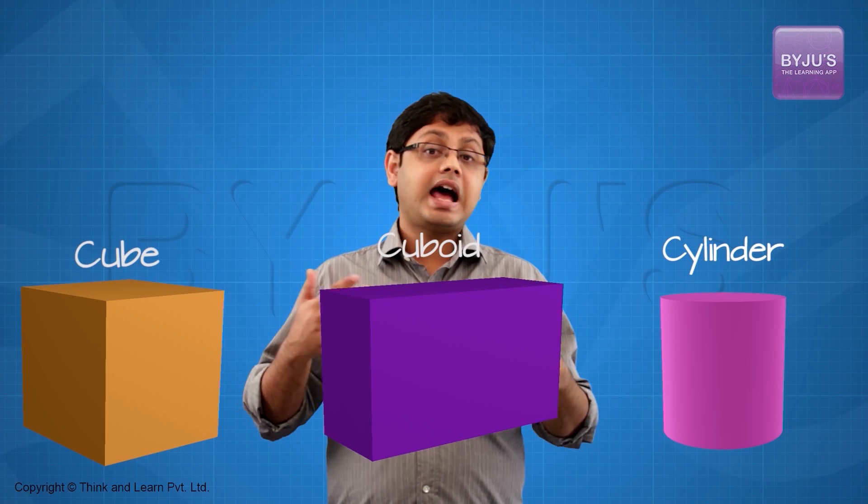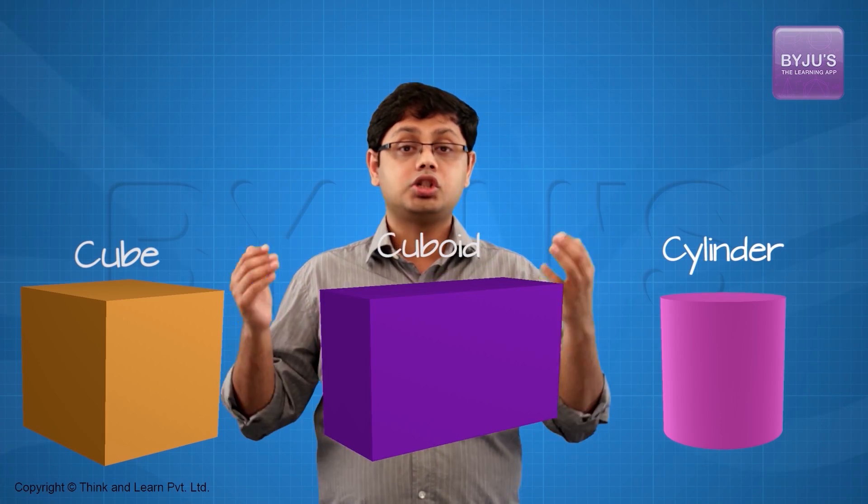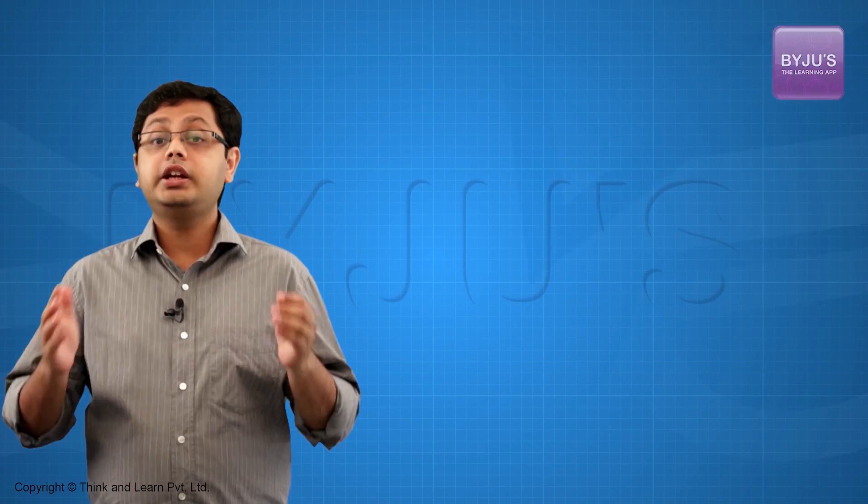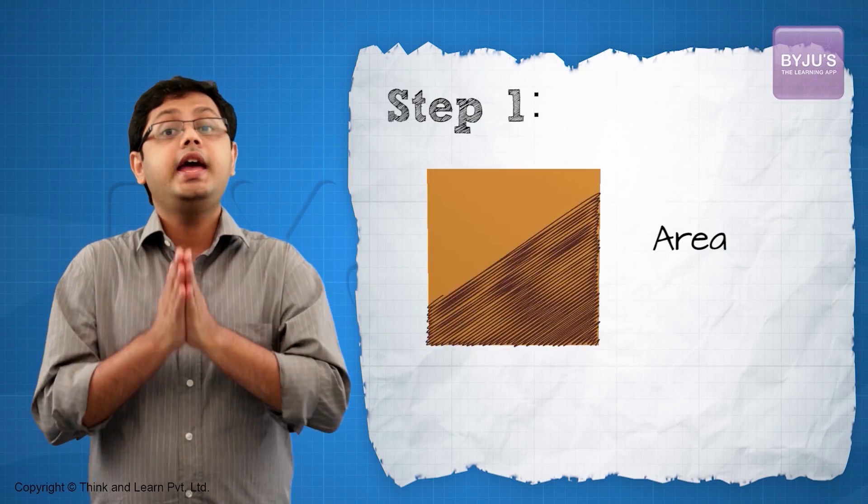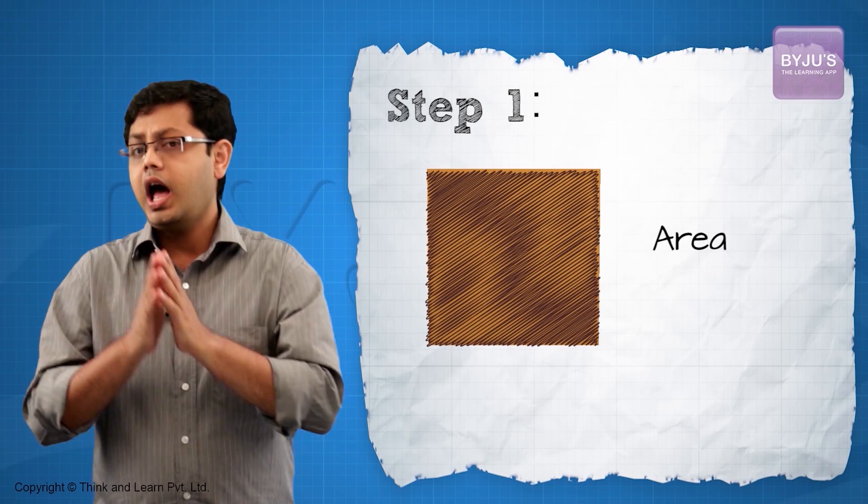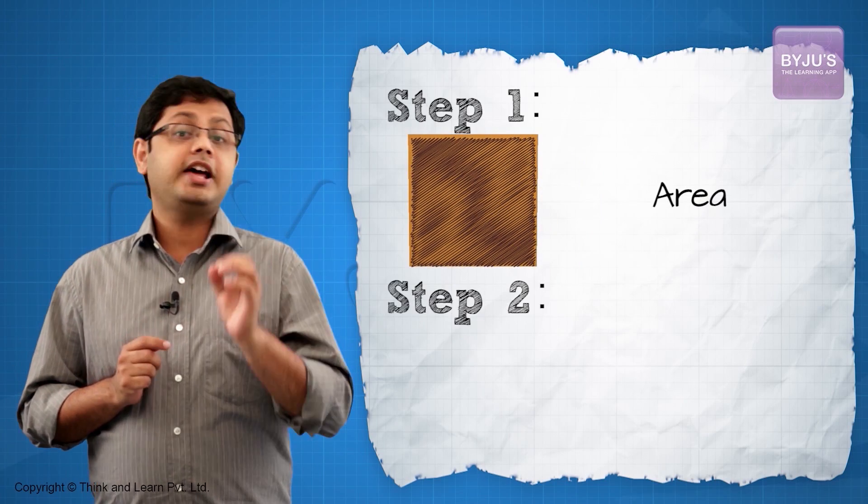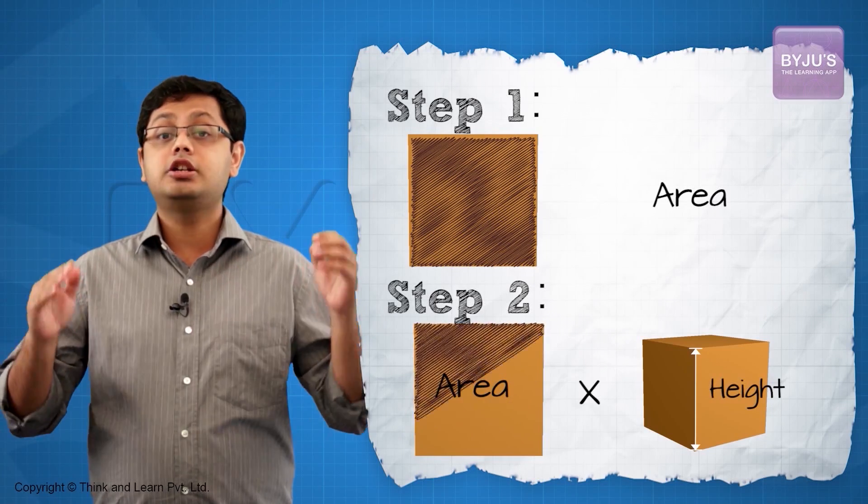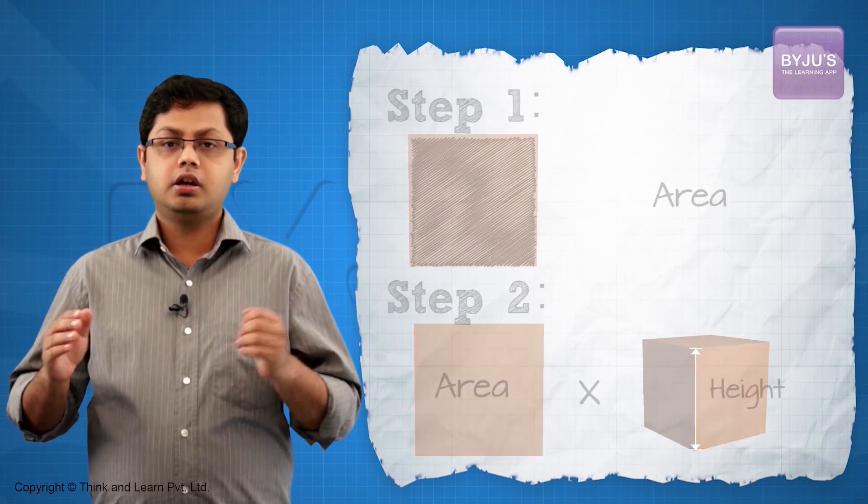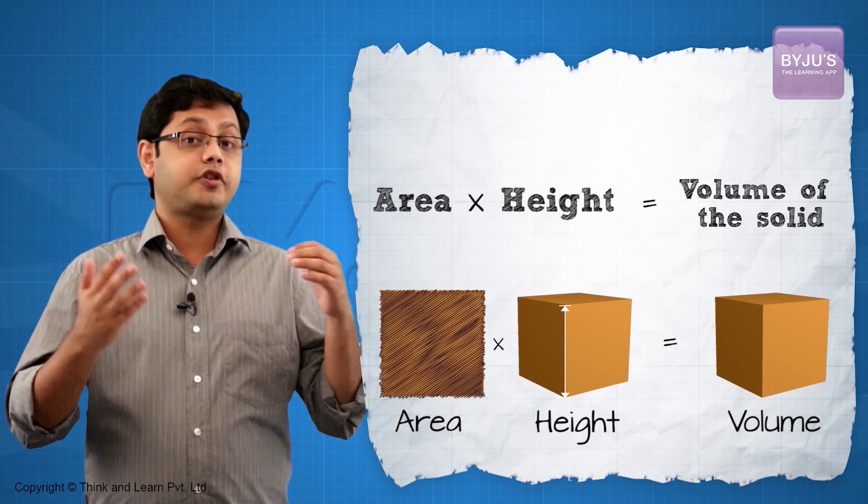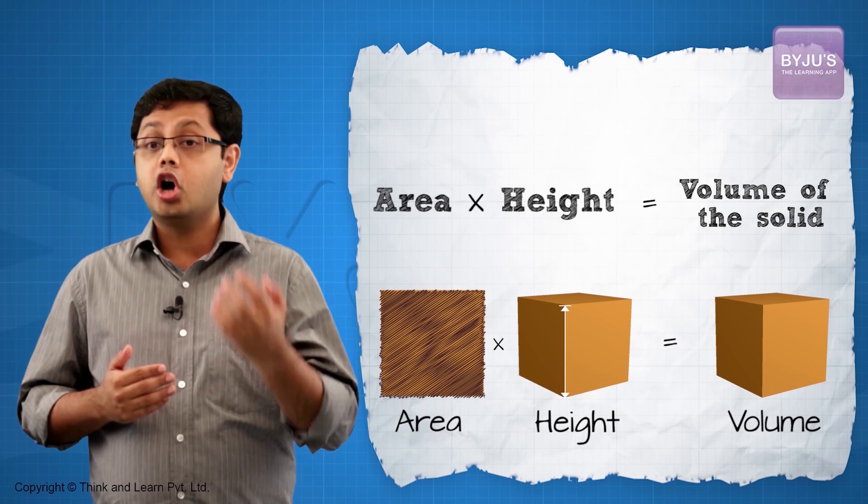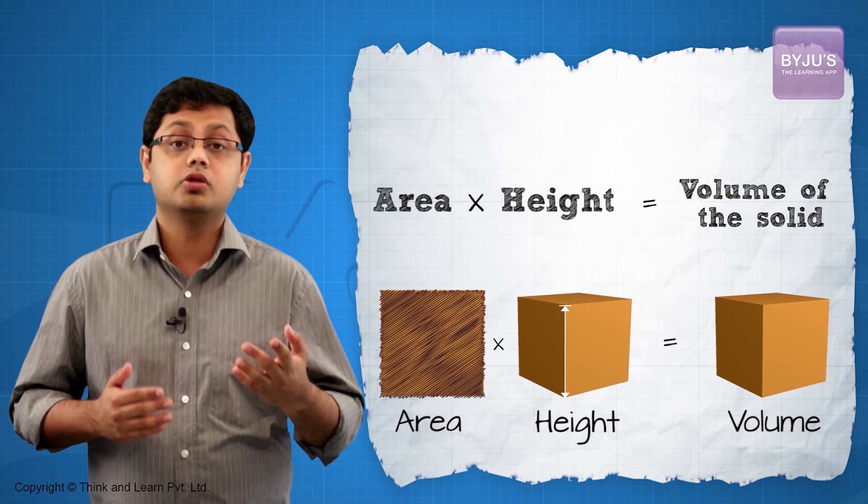Now let's move on and calculate the volume of all of these objects. We calculate the volume in two steps. In step 1, we find the area of the 2D figure and in step 2, we multiply the area obtained in step 1 to the height to which it was extended. The value that you will get after step 2 is nothing but the volume of the solid that you wanted to calculate.